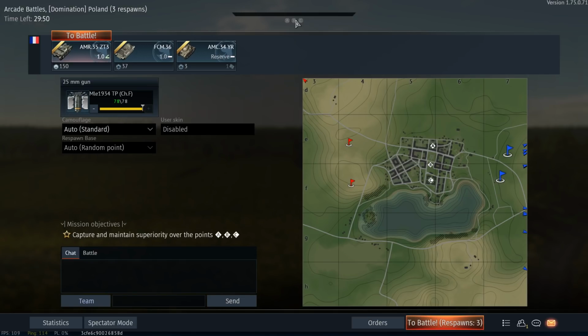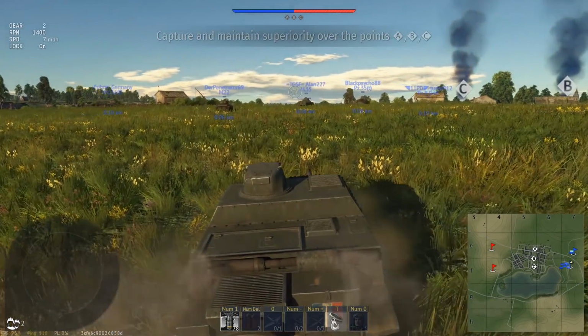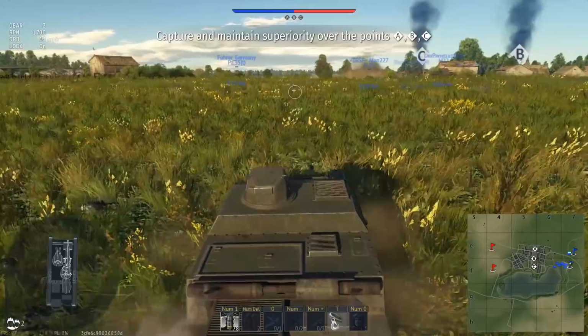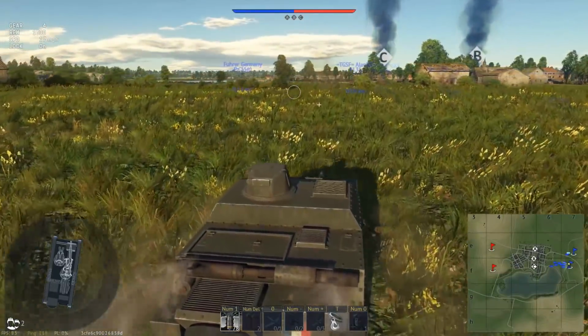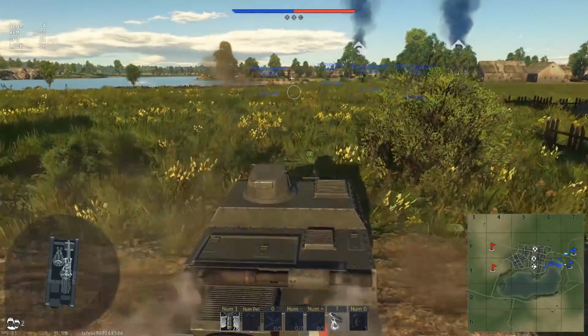And I'm not exactly sure what to do with this vehicle on the map. Before, I went around to the other side of the lake, but I didn't have enough penetration to work from that side. I couldn't penetrate vehicles, so let's take this southernmost spawn point, and I think I'll head, I'm going to go toward the sea cap. I'm going to have to get in a little closer if I want to be able to penetrate these vehicles.